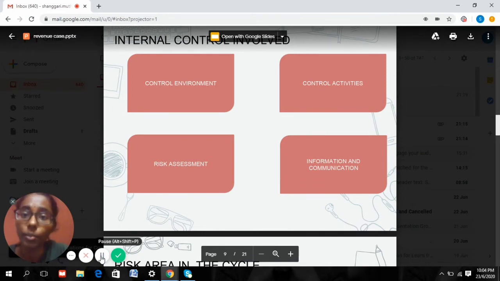Firstly, control environment. Control environment in the area of external financial reporting is management that is consistent with the applicable financial reporting framework. Second, the control activities. Control activities ensure that risk responses intended to address and mitigate risk are carried out. Third, risk assessment. In this case, two control activities are involved, which are performance review and segregation of duties. Last, information and communication. Information and communication is relevant to the financial reporting objective, includes the accounting system and consists of the procedures and records.